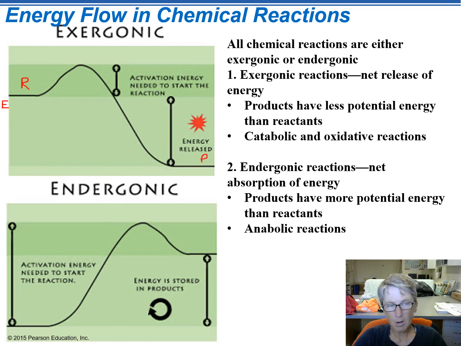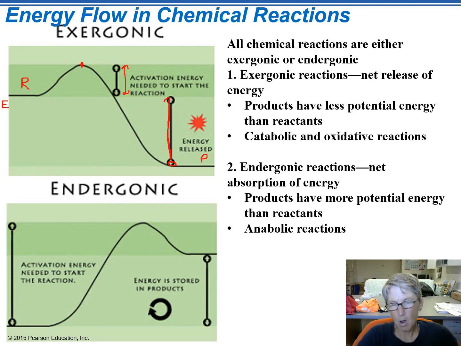So the reactants have a lot of potential energy. Remember, potential energy is like when you're at the top of the hill, you're not moving, but you have a lot of potential to release energy. So the reactants are up here, and in this cartoon, in exergonic reactions, you need to have some energy to get the reaction started. That's this part right here, from here to here. You need to put in a little energy to get the reaction started, but once you get the reaction started, you go from this much energy to this much energy. So all this energy was the energy that was released in the reaction.